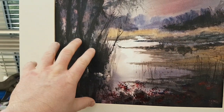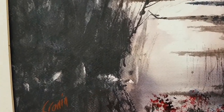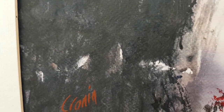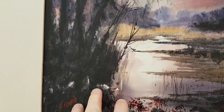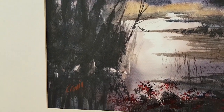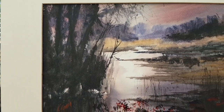Probably the darkest part of the painting is these foreground trees there. Several layers put on. You can see where I scraped in a few rocks and stones there by the banks of the water. Painted over most of it, but you can still imagine the light coming down, just catching the sides of these rocks here in the foreground. You see how they contrast nicely against the darks.